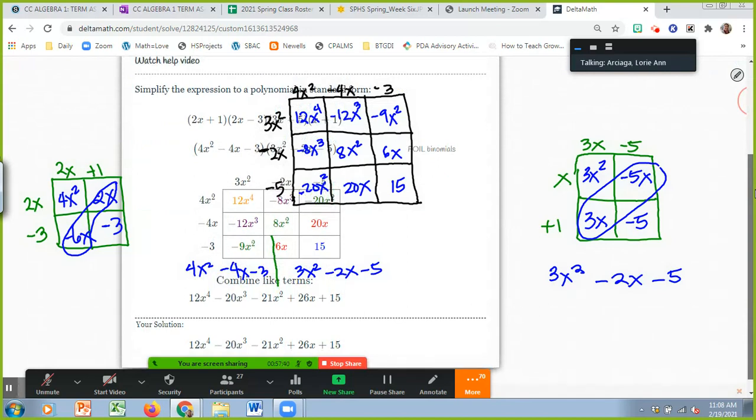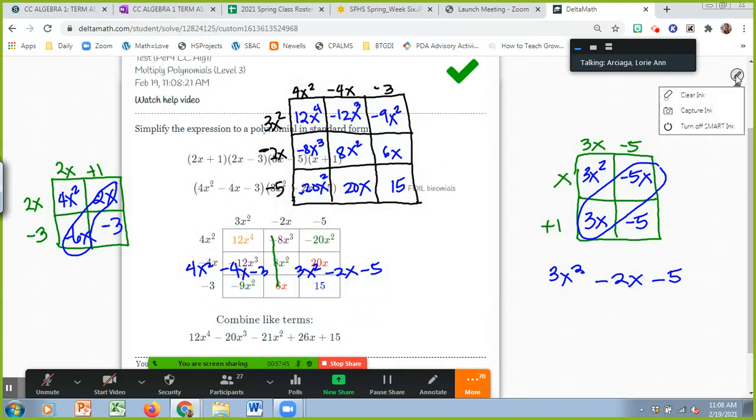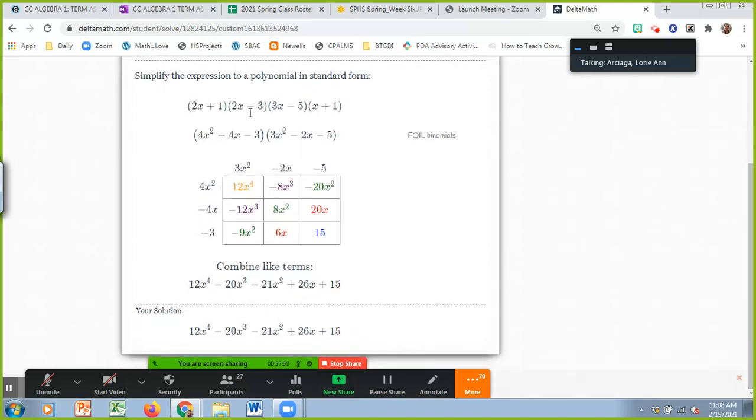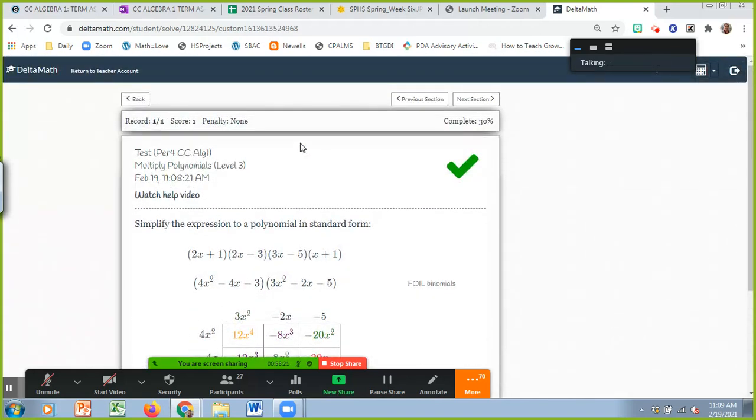Alright, and we had to do all of those steps to get to that. So the bottom line is if you're multiplying, let me erase this because they're confusing. Erase the ink. So if you're multiplying 1, 2, 3, 4 binomials, you have to multiply 2 binomials at a time to get these 2 trinomials right here. And then after you do the box method, or you can try doing your rainbow method. Can you imagine using the rainbow method for multiplying trinomials? It's doable, but it may be confusing and harder to keep track of the partial products.